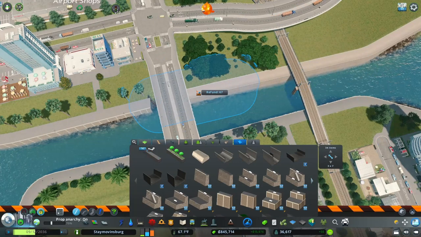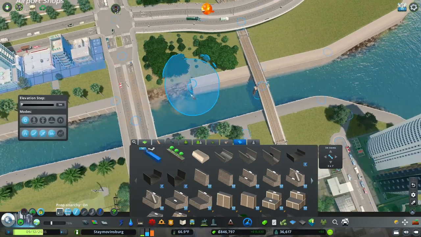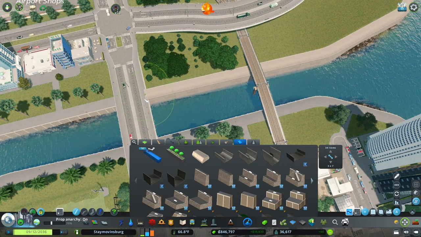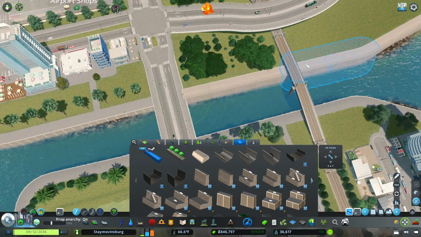Actually, I don't want to do that. So let's go ahead and delete that. I'm just going to use Move It once again, drag this out, and then I'll hide it under this highway.